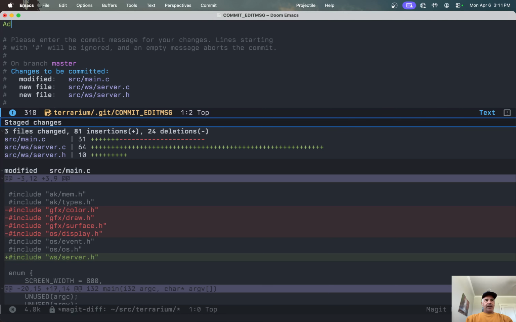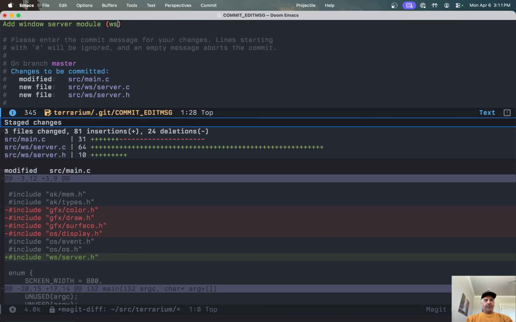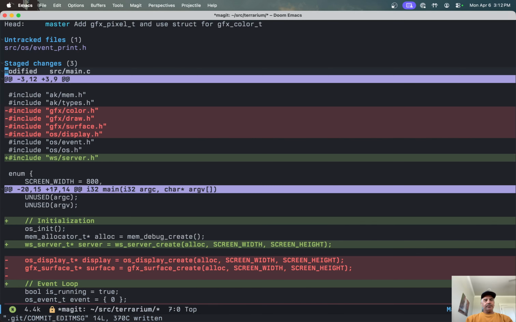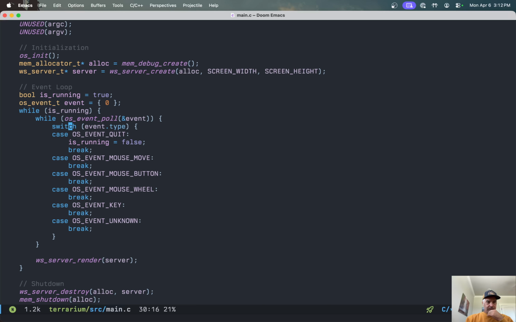All right. I don't even know what to say this is. Add WS, Windows Server module. Add and use, like we say, module. And I mean, that's really all we added was the server, right? What will happen is we're going to pass these events into like a Windows Server handler function. It will convert into its own style events that are window specific and pass those down. They won't be OS events, but we'll need some kind of conversion process.